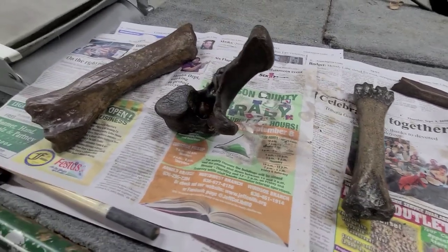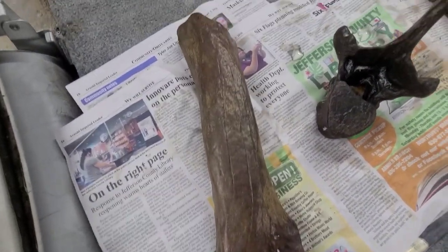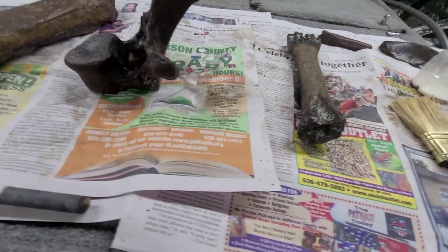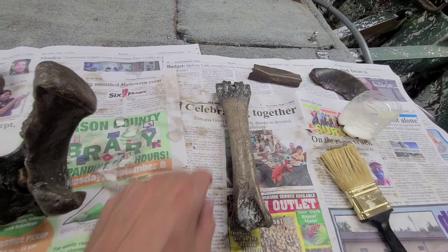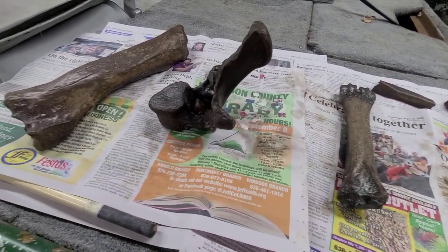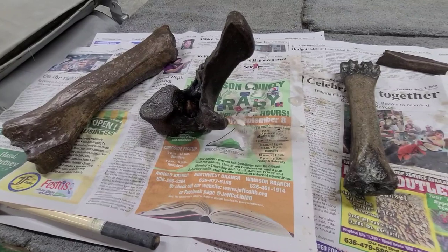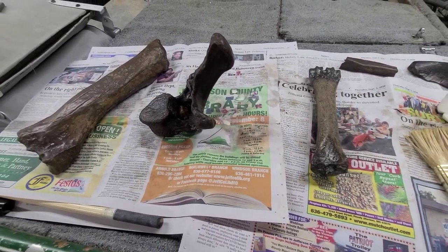After about 15 minutes, this is what they look like. So like I said, it'll look like you have way too much on it. Just leave it alone. I still got to brush this a little bit more, just kind of even it out so it doesn't build too much up. But I'm going to do one more coat and I'll show you after that coat what it all looks like. That'll be pretty much it. All right. Turning out really nice.